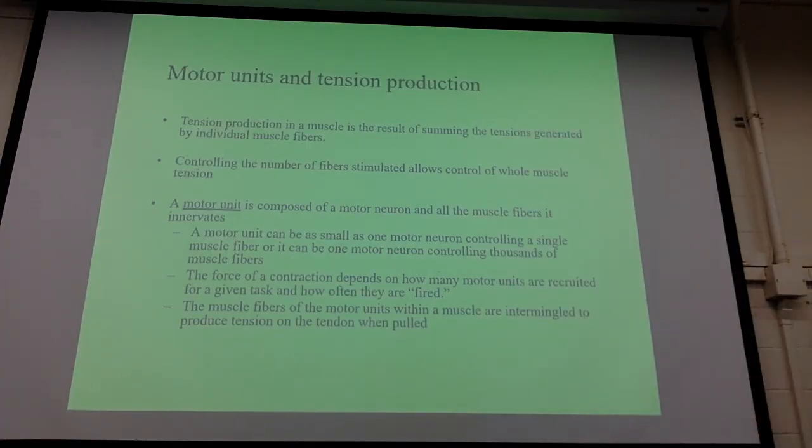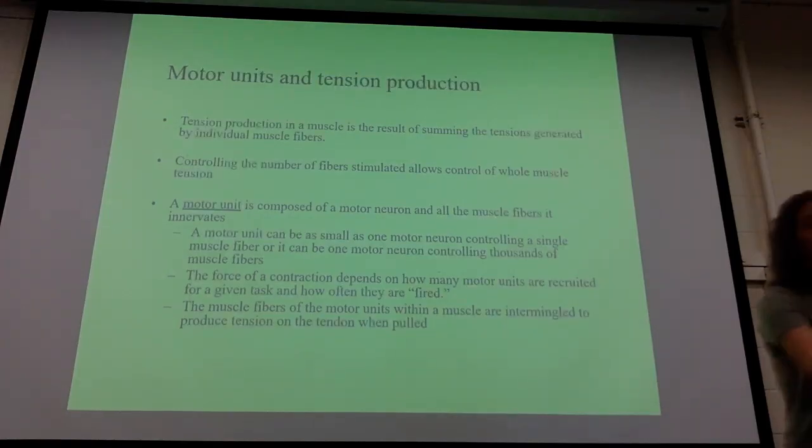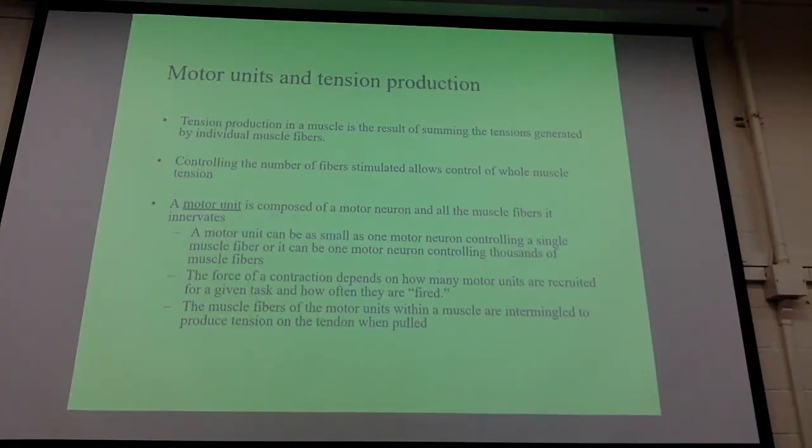Let me give you an example here. Here's my clicker thing, and I'm going to go pick up my clicker thing. And I know that it's really light. So when I go to pick this up, I'm making an adjustment in my brain to only activate just a few motor units, because I know it's really light. So I'm really not going to need a ton of muscle fibers to pick this up, because it weighs like nothing, right?